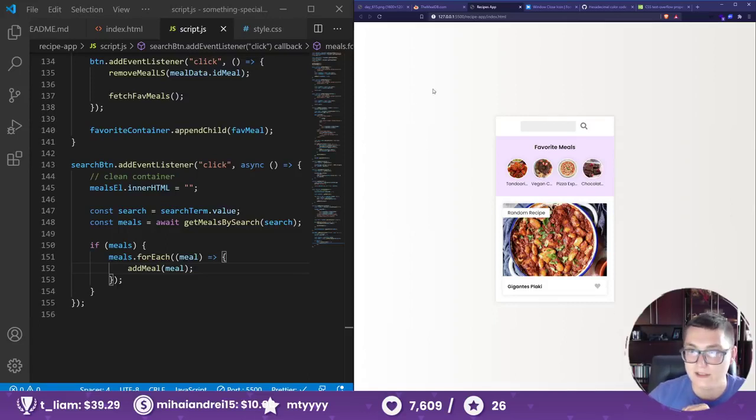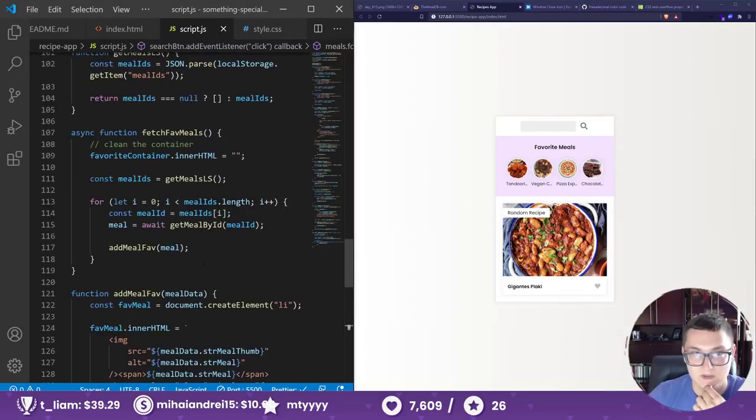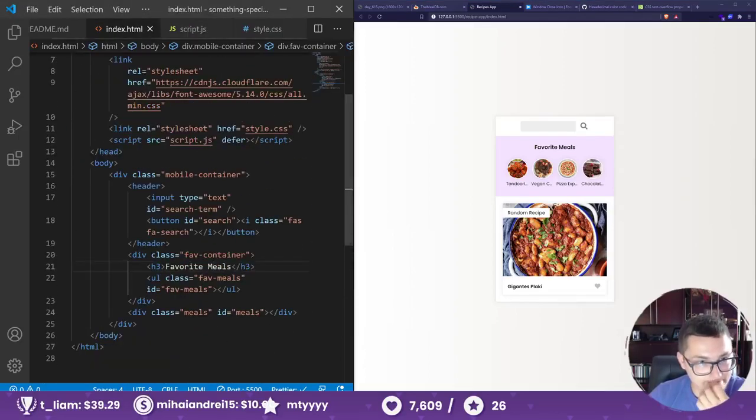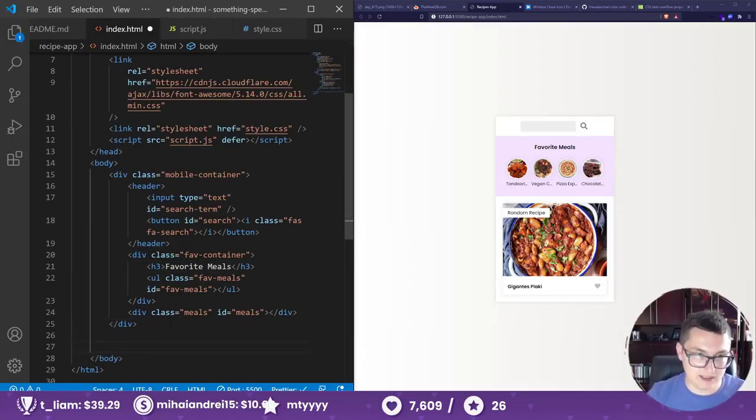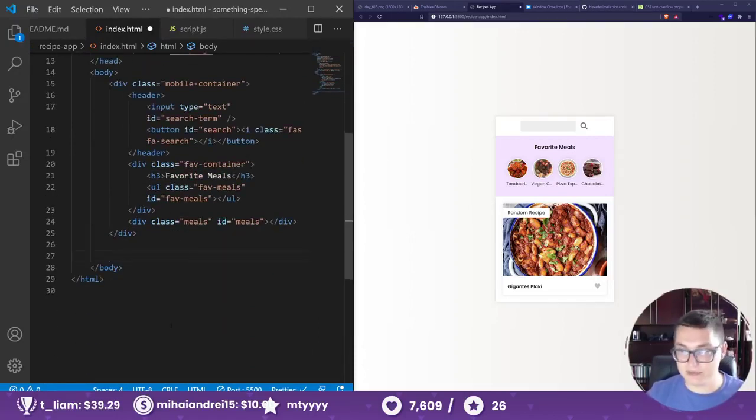Something to pop up here when we click on a meal and show a picture, the ingredients and the steps. Hey, JavaScript, yes. Let's try to do that. I mean, it's not a meal or recipe app if we don't have that.